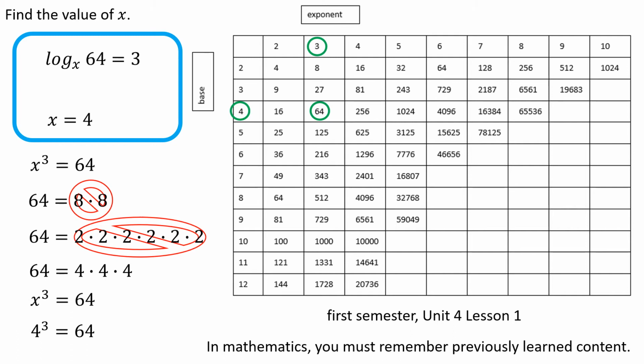If you still have your copy of this table, fantastic. If you do not have a copy of this table, I have one available for download on Quick Schools. And you can either just open it and look at it, or if you want to download it and print a copy, download it and print a copy.